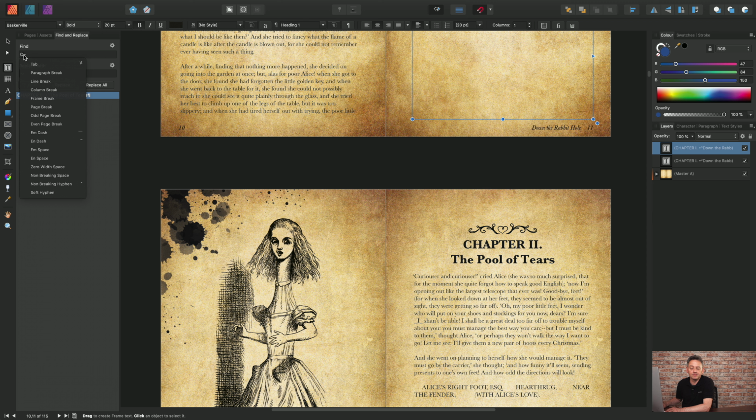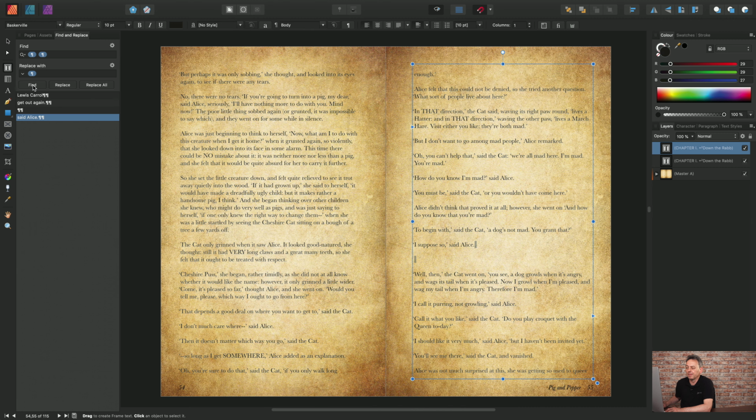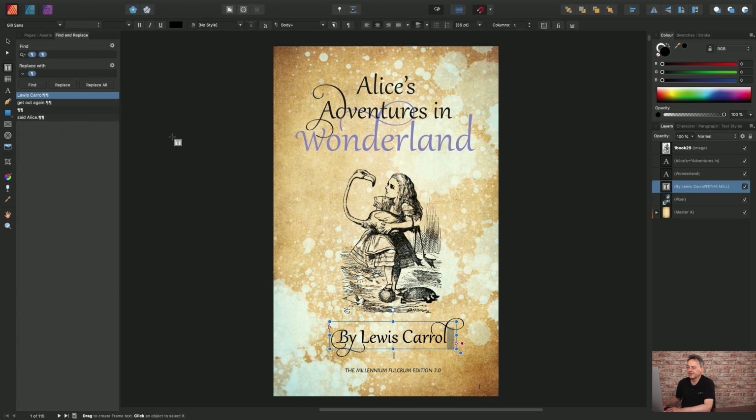Now typically when I'm formatting and fixing documents, I'll choose a paragraph break and then a second paragraph break, and then replace with a single paragraph break. So this really clears out any multiple instances of paragraph breaks. So if I now do a find, you'll see that there's a few instances here of, just here, 2 paragraph breaks together, and if I do replace, that will fix that particular document.